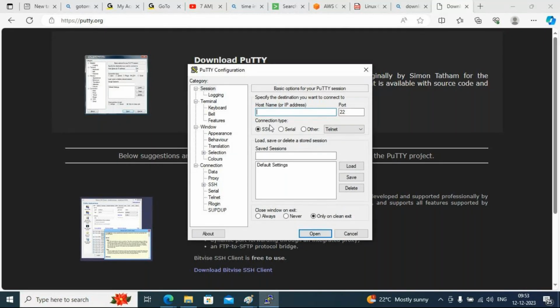This is how you log into Linux. This is how you log into one of the flavors called putty. Whenever you open putty, first it will ask you to give the host name. You see here, host name or the IP address. You need to mention which server you want to log in to, because you are logging into a server, which means you will have the IP address, right?